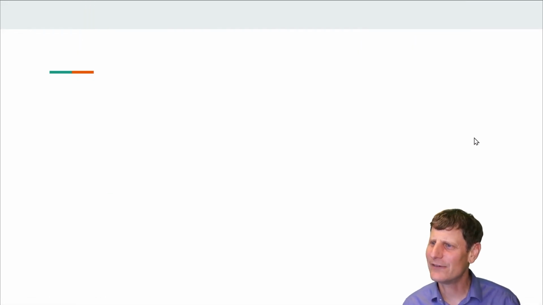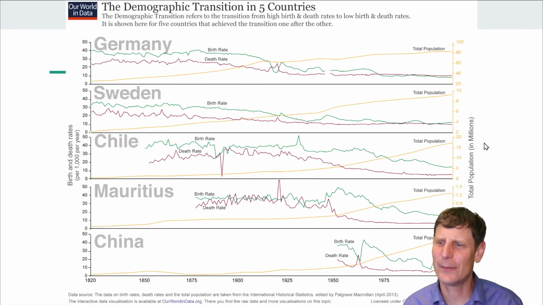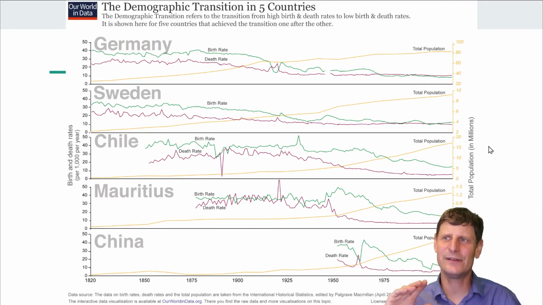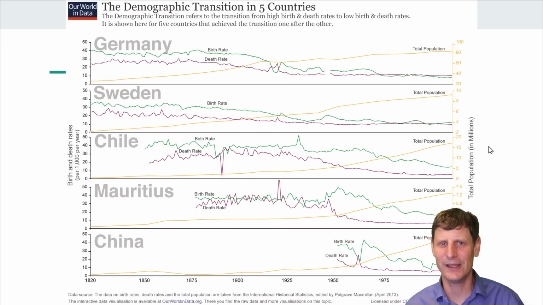So I think I might have another slide here about that. Yeah, I do have a couple more slides. Let's talk about this now. We talked about the ideal. The nice thing about the demographic transition is it's this really nice model that makes sense, but then it also checks out that data tends to follow it.